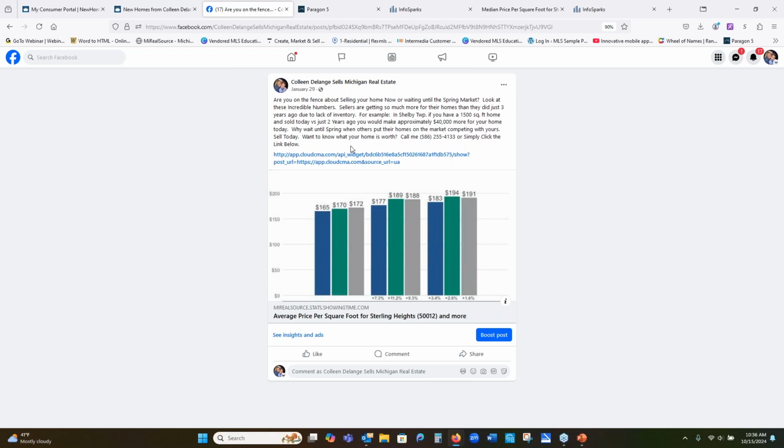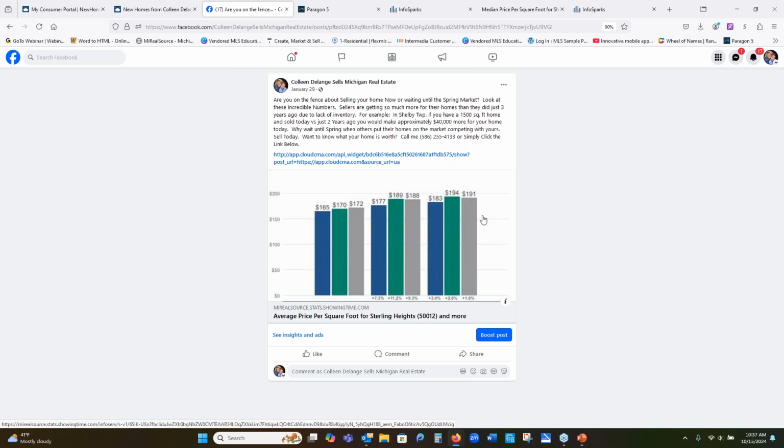Now, what I've done here is I've actually included the second lead generation tool. I've created the graph that creates this interactive way to show them what's going on in their market. However, I also want them to click on this link so we can capture the lead back, which is basically a squeeze page or a capture page. But let me show you where this link is generated from.